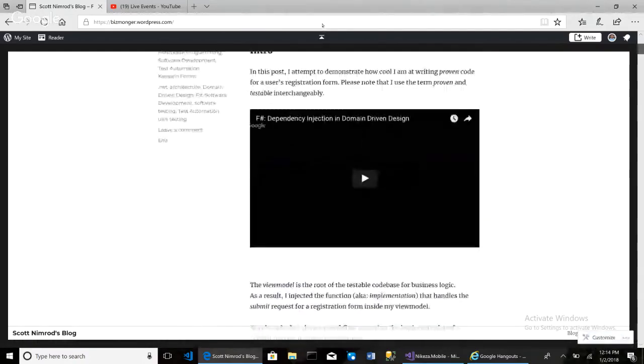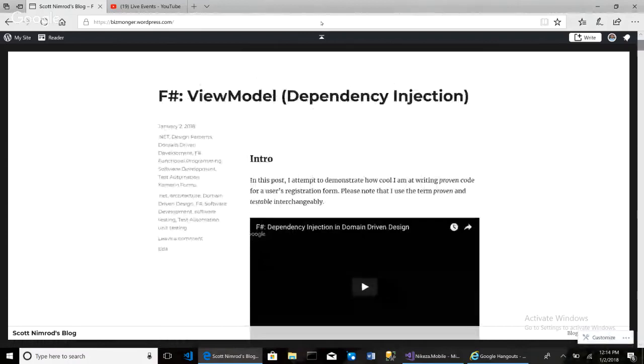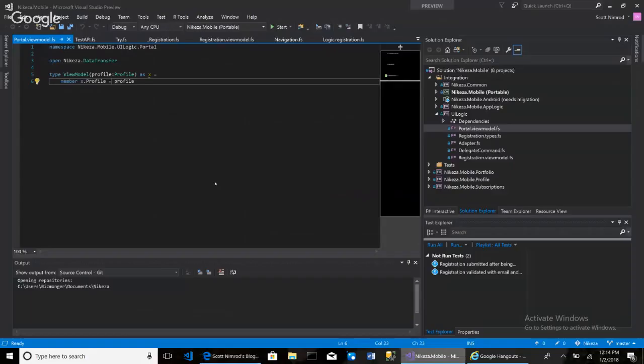So in my last video, last blog post, I implemented and tested the business logic for a registration view model. All right. So in this video, I'm going to do some partial support for this whole notion of a portal view model.